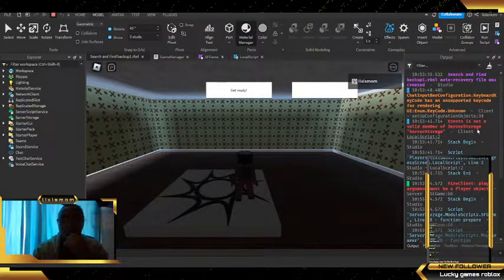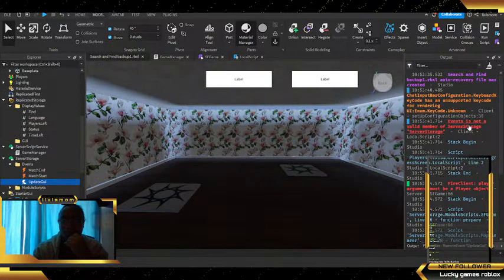There is click client event is not a valid member. Events is not a valid member of server storage. Fire player argument must be a player object. Fire client argument must be a player object.